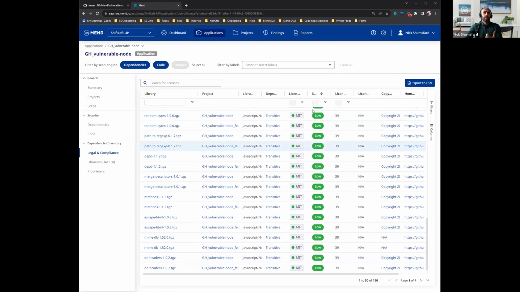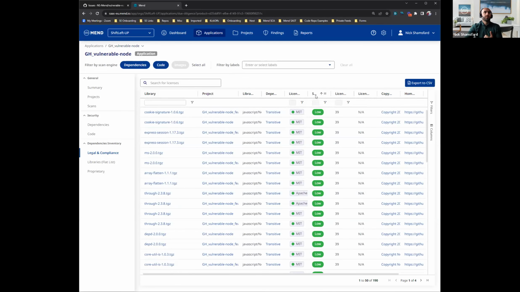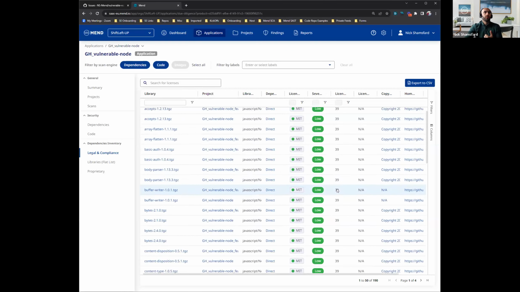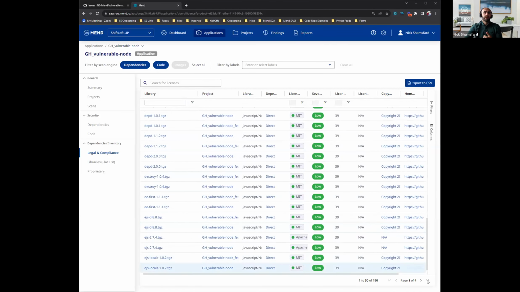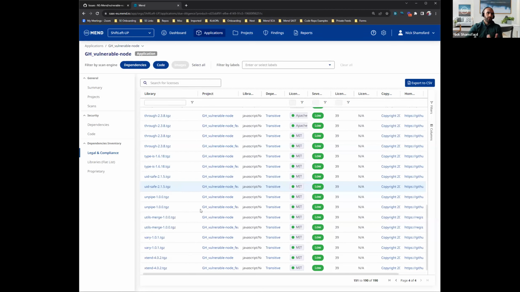So again, at a really high level, I can just see which have a high severity. Some could be high, so they might be the GPL family, for example. But a lot in here seems to be using MIT, and you can see information about the copyright and the home directory as well.